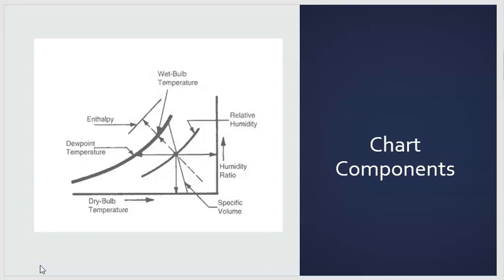On the vertical axis, we have the humidity ratio, or absolute humidity. This is the actual amount of water in the air. These two come together to form relative humidity, which is the curved lines that you see. This tells you how much water is in the air, and when you hit the dew point, which is 100% relative humidity, condensation forms in the space. You want to be careful of this. You never want water in your buildings unless it's in specific areas.